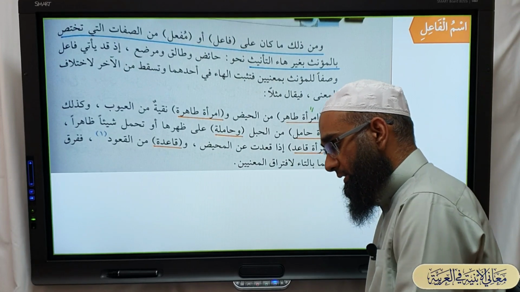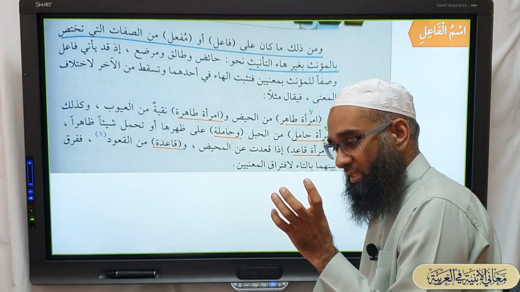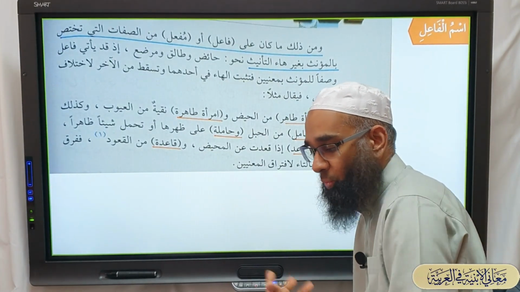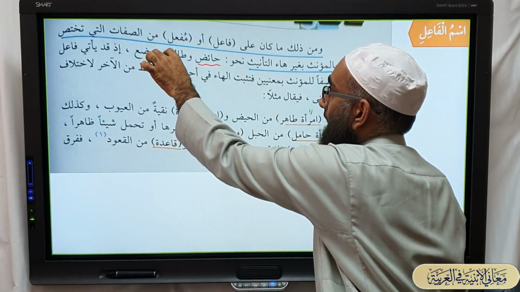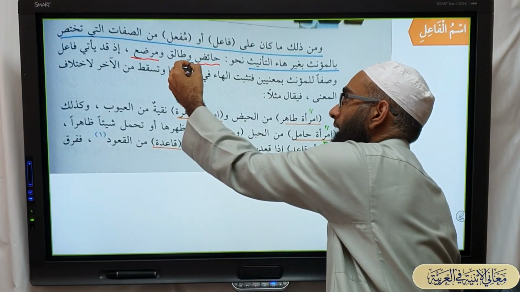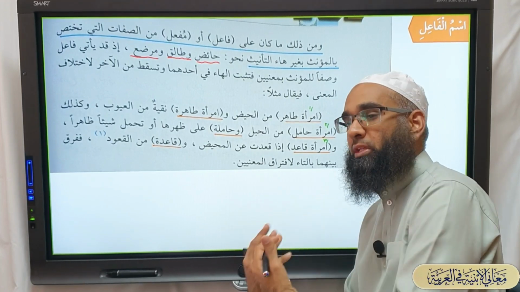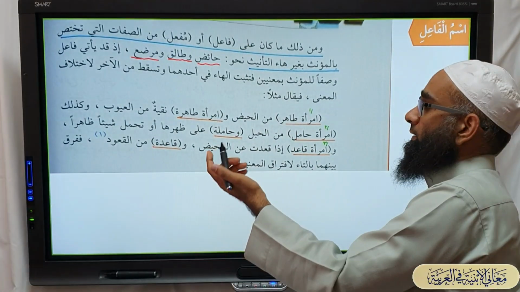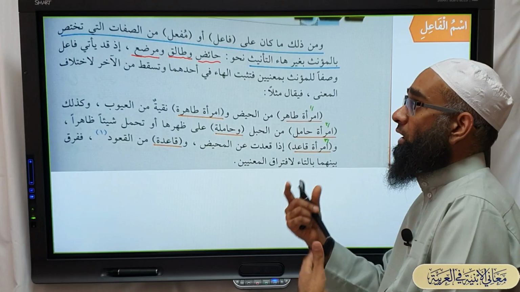Next point he mentions is quite interesting. He says here that some of these fa'il and some of these muf'il are makhsus bin nisa. There are certain qualities which are only found in women. For example, ha'if and murdi', one who menstruates and one who breastfeeds. Taliq, one who is given talaq. Because in Arab culture, the talaq occurs on the woman. So the man is not divorced, the man has divorced the woman. The man is never taliq; the woman doesn't give the talaq to the man. So ha'if, taliq and murdi' are sifat which are specific to females. They don't occur with males.